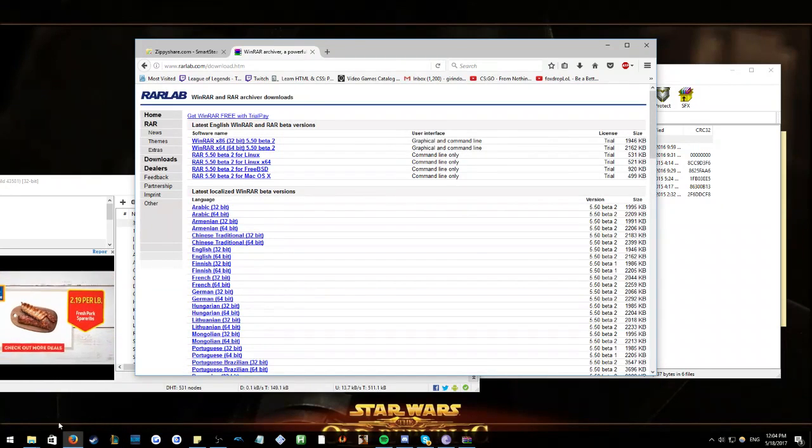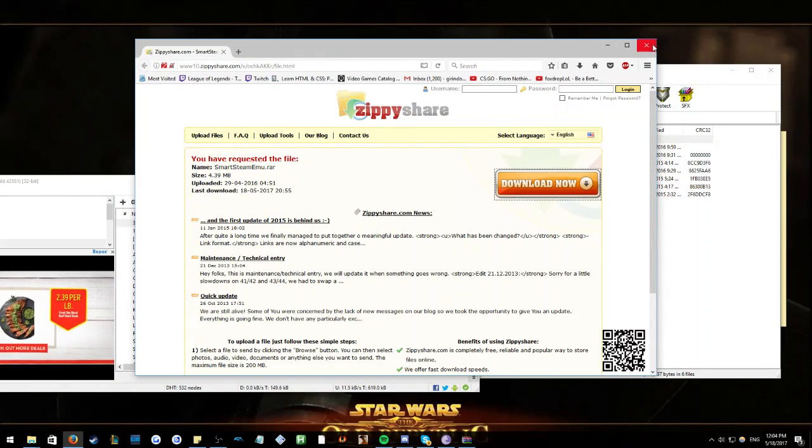You can find that in your computer by going to Preferences, I believe. And just find whatever one you want and just download it. It's really simple. It will say it's only a trial, but you can use the trial forever, so it's not a big deal. And that's all the downloads you need for the game so far.